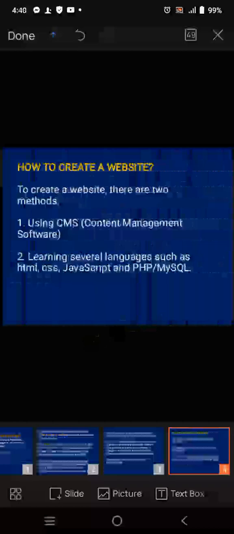So it is ideal you learn the basics, which are HTML, CSS, JavaScript, PHP, and MySQL. People that know these languages are called programmers, web programmers, because they understand the code.